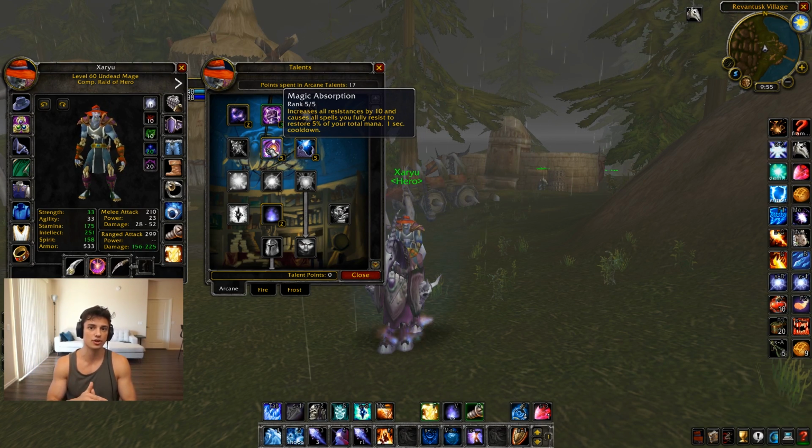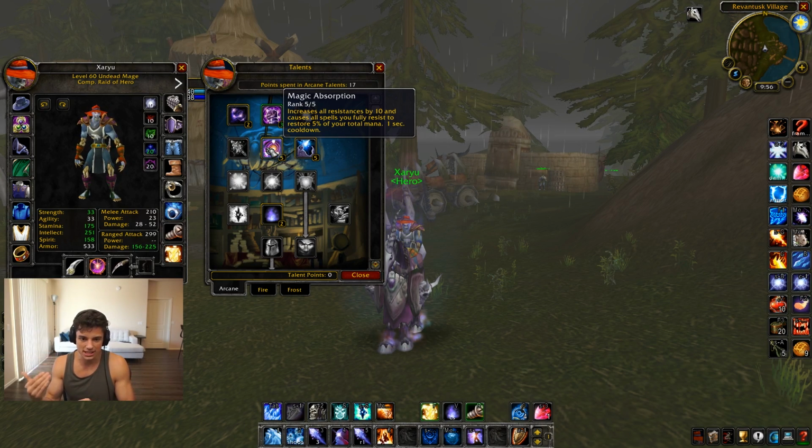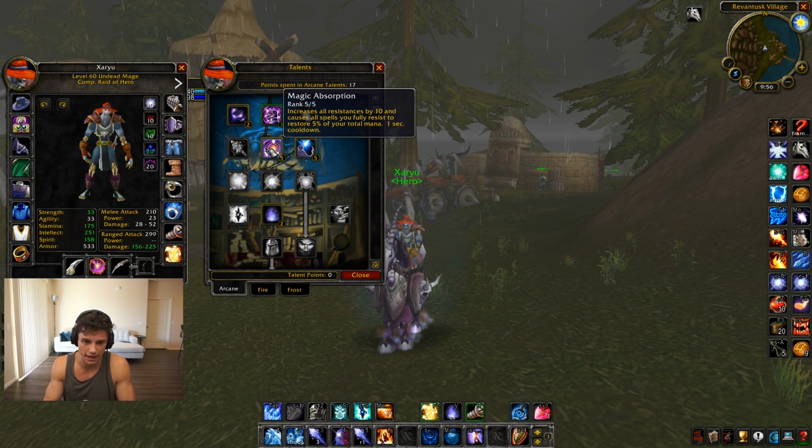Like I said twice already in this video, the hardest matchups for mage are Lock, Druid, Shadow Priest. Super good to have more resistances for the caster matchups.